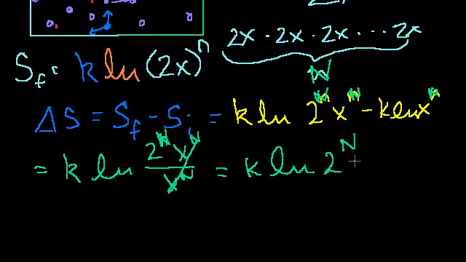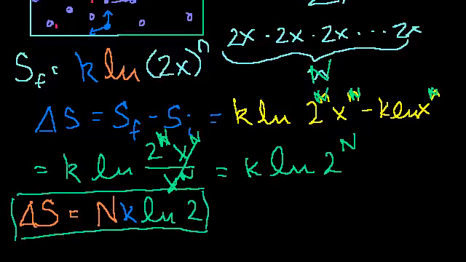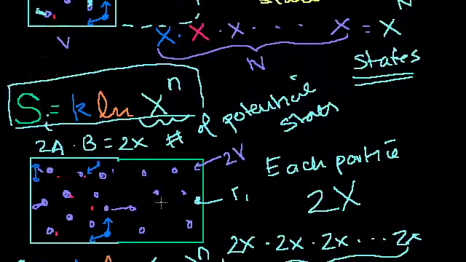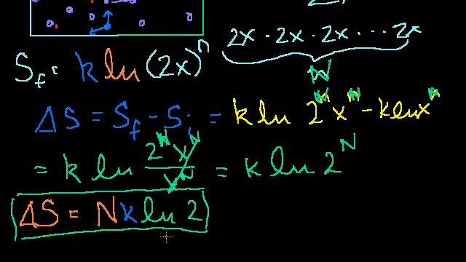Or if we want to use our logarithm properties, we could throw that N out front. And we could say our change in S, whatever this state variable I've defined, and this is a different definition than I did in the last video, is equal to N, the number of molecules we have, times my little constant, times the natural log of 2. So by blowing away that wall and giving my molecules twice as much volume to travel around in, my change in this little state function I defined is Nk natural log of 2.